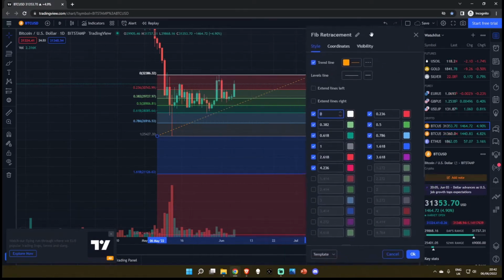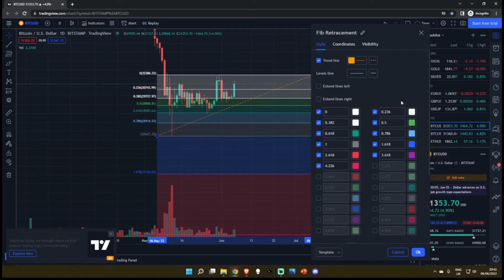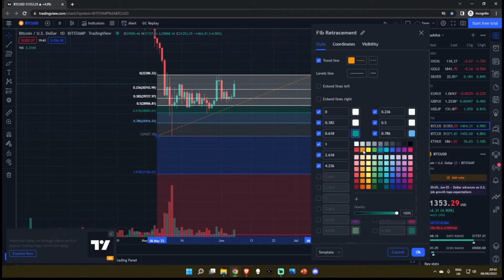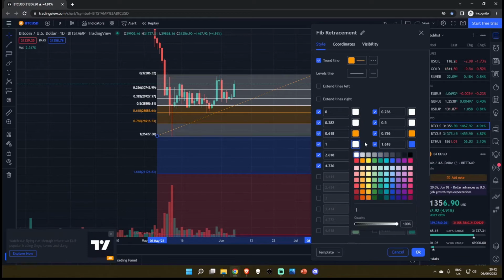And you can see, pulling this back up, I'm going to make most of these fibs white. I'm going to make these top four white, and then I'm going to come over to the 618 and the 786. And what I'm going to do here is make these orange, just like I did previously. Then you come down to the one, mark that as white.